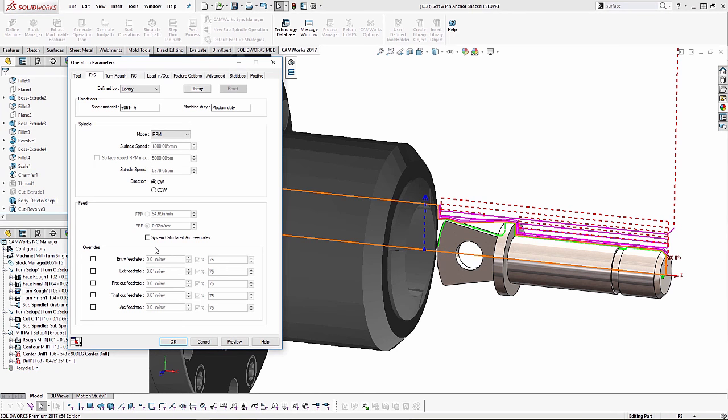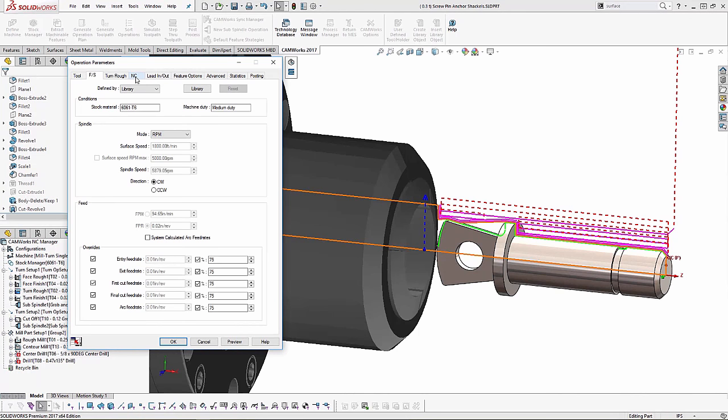But what we couldn't do before are calculate arc feed rates and also create overrides for the entry and the exit, first cut, and final cut. We can do separate feed rates for all of those, and we can also specify a feed rate specifically for arcs. So we have a lot more control over our feed rates throughout the toolpath. And a very nice interface to see what we're doing and what we're setting.